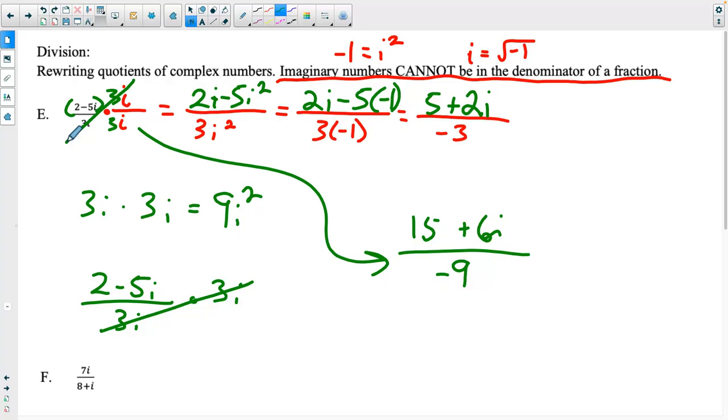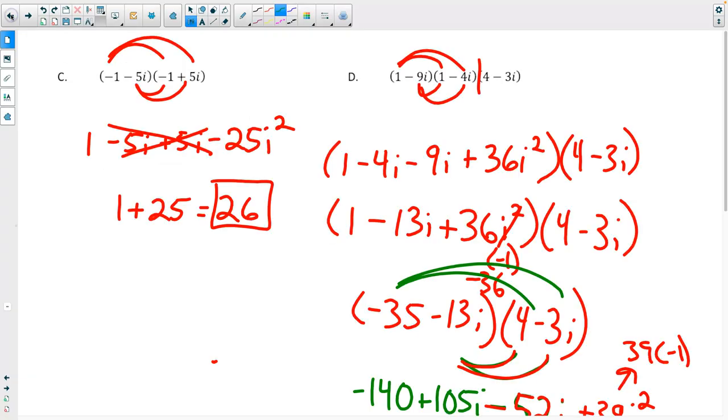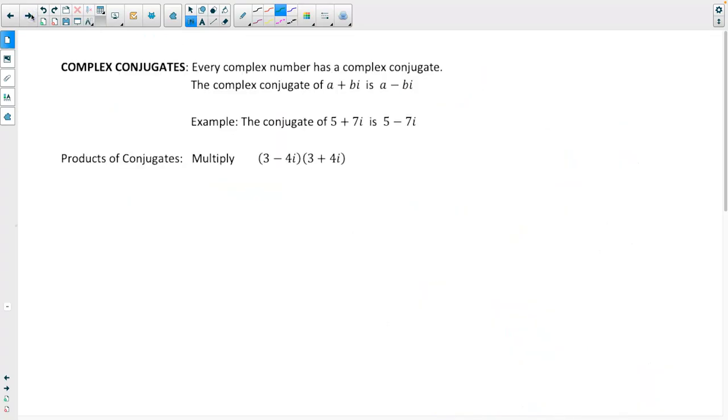All right. Now I want you to flip back on your page, and we're going to talk about conjugates. So conjugates, you've actually already seen one today. You saw one with the letter C. This is a conjugate. Conjugates are really simple here, and kind of a little difficult, but really simple in the fact that notice the numbers 3, 4i, 3, 4i. The only difference is there's a plus sign in one and a minus sign in the other.